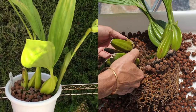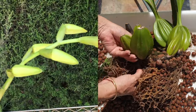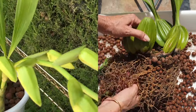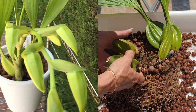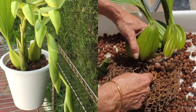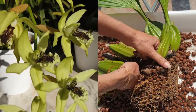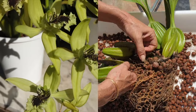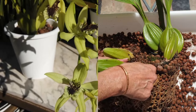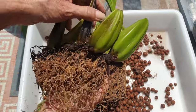Just like with a Zygopetalum, a Coelogyne would also grow her spike, bloom, and only then start maturing the growth that she bloomed on. I did have her bloom for me the first season she was with me, but I had different conditions back then. Beautiful blooms — love the green on black, the chocolatey color on the lip. She doesn't smell very nice though; she smells of a lot of dust in a room. And considering the spike is so big and the blooms are so abundant, that fragrance is quite obvious — it wafts around the air and you think something needs to be dusted.